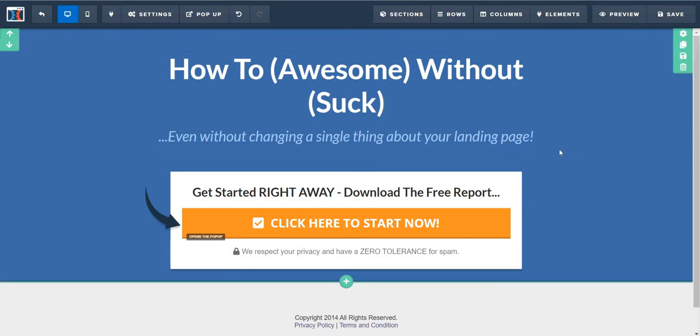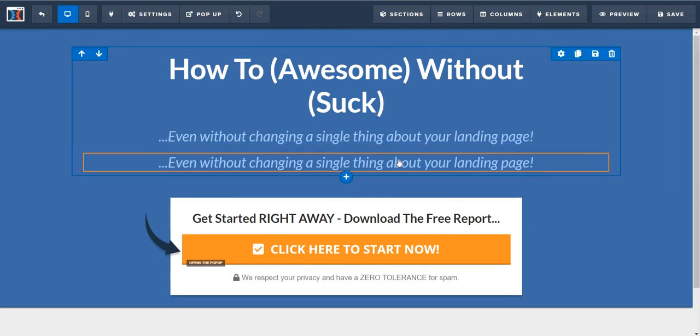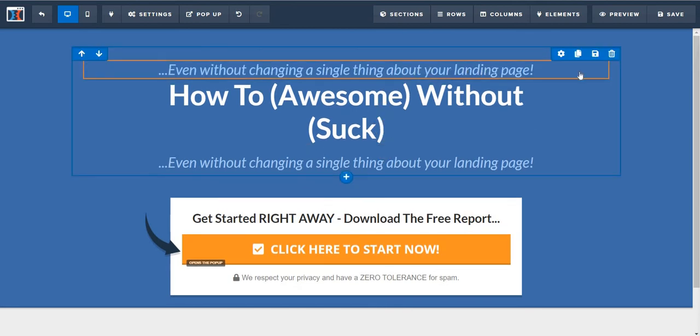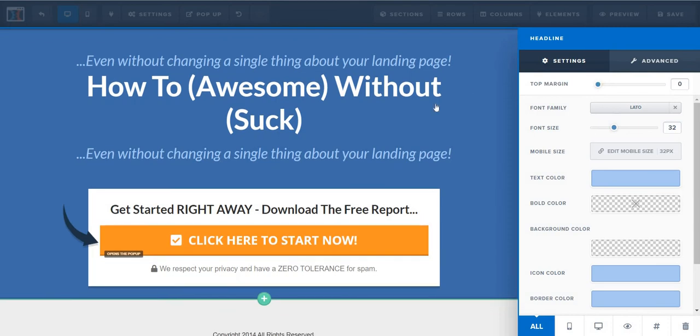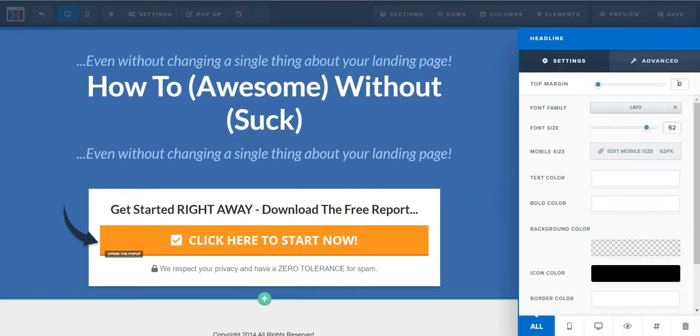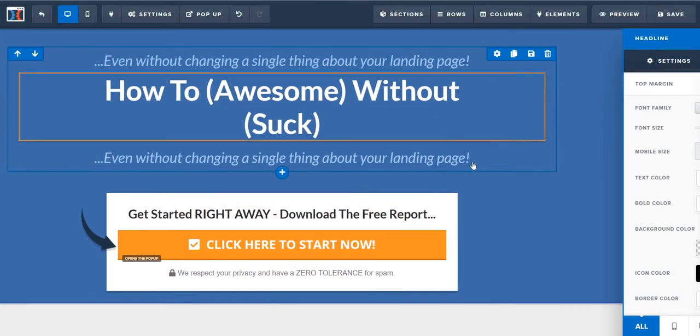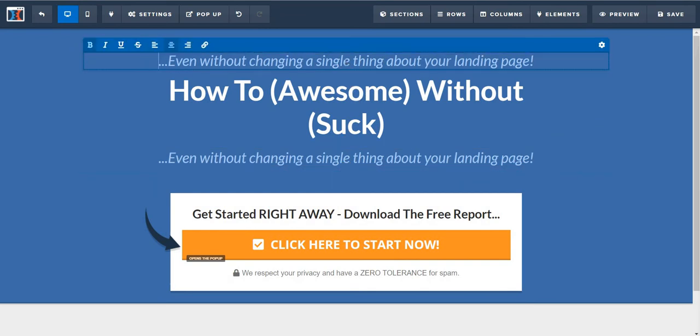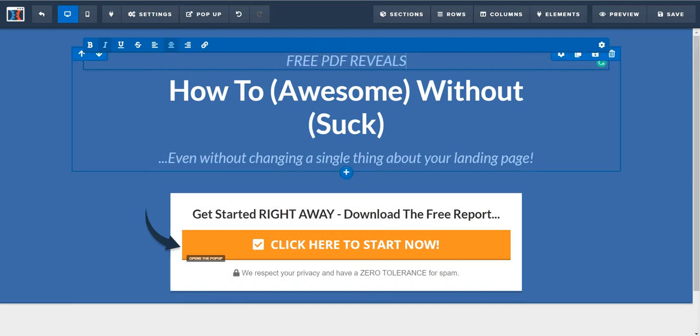Also above this, what I like doing, let me copy this, and let's move this up. We can move this down a little. So you do free PDF reveals. Or what I like doing is saying cheat sheet.